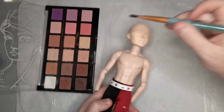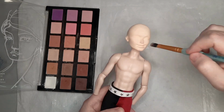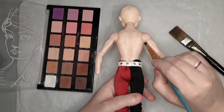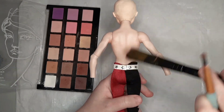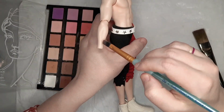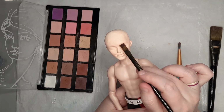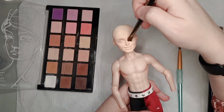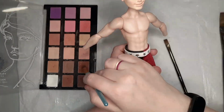Once that's all dry, I go ahead and start blushing the head and the body. I want to have the option of taking Charlie's shirt off later. I didn't do it for any of the photos, but it's still completely removable. As I'm adding the pastels, I'm adding a little bit of yellow to the torso and adding pinks to the head in order to blend them together.